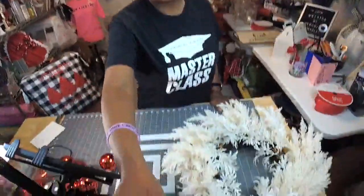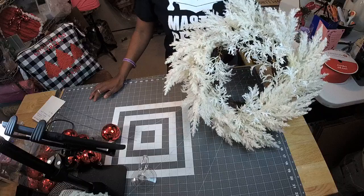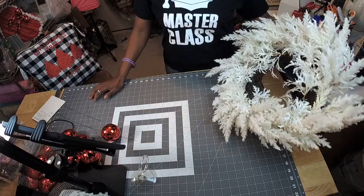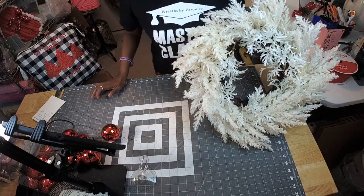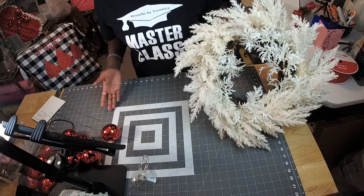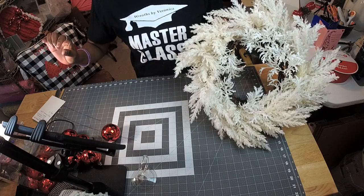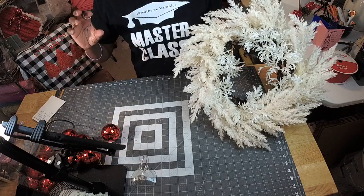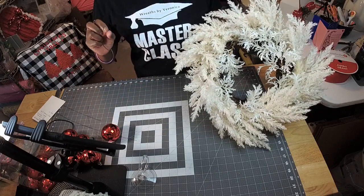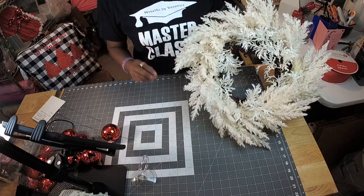I'm going to move the camera a little bit so I can show y'all what we're working with. I purchased this wreath a while back at Joann's. When I got it I said, 'This is white — I can use this for Christmas, just adding whatever.' The ribbon color would be the color I'm using for Christmas. My colors for Christmas are red and white with a hint of black and white, and I also incorporated some silver to pop it out a little bit more.